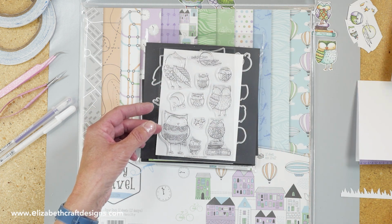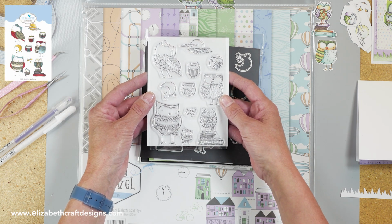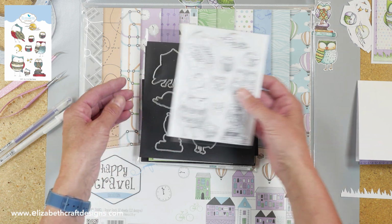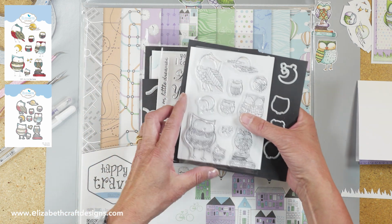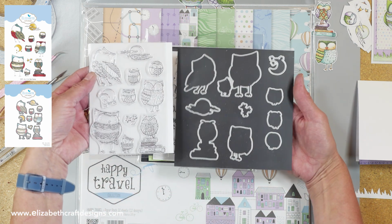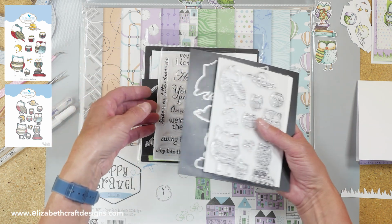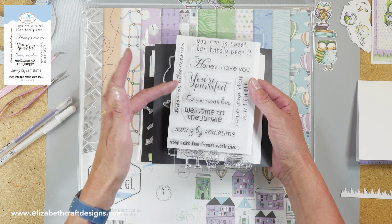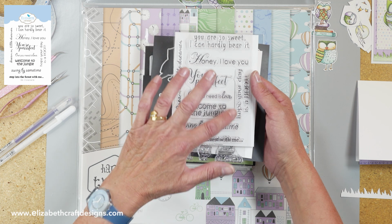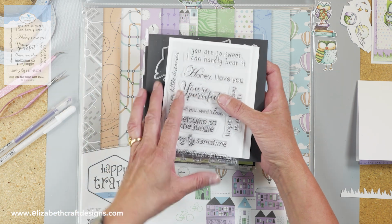So the products I'm using, so this is the Give a Hoot clear stamp set by Krista Schneider. I absolutely love her designs. We have a lot now, we have a whole Christmas line, and this is the matching die set. And then all the small parts, the little owls, the moon, the stars, they all have a coordinating die. Then this is the sentiment set. So you're so sweet, honey I love you, you're perfect for the cats. So hope your day is a hoot. So they're all different stamp sets matching her animals.